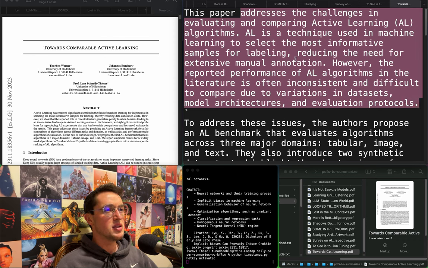So AL, a technique used, I don't know what this is, in machine learning to select the most informative samples for labeling. So I think what they're saying is, you have a huge dataset that is unlabeled and you need to manually go through, pay some humans or do it yourself, lots of labor hours, right? To label this data, because labeling is what allows it to be trained on, right? Rather than just picking a random 10% of the data, the goal of these AL techniques is to make a model that predicts which data you should pick that will be best for labeling and learning on, which is interesting.